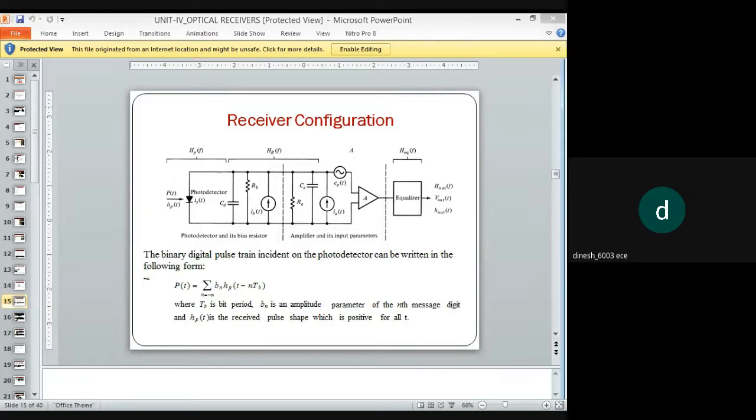Bit error rate. So bit error rate is the probability of errors. It is the probability that the output voltage is less than the threshold when a binary digit 1 is sent, plus the probability that the output voltage is more than the threshold when binary 0 has been sent. So it can be calculated as the number of errors over a certain time interval t divided by the total number of pulses transmitted during that t, which is Ne by Nt, which we can write as Ne by Bt, where B is equal to 1 by Tb.